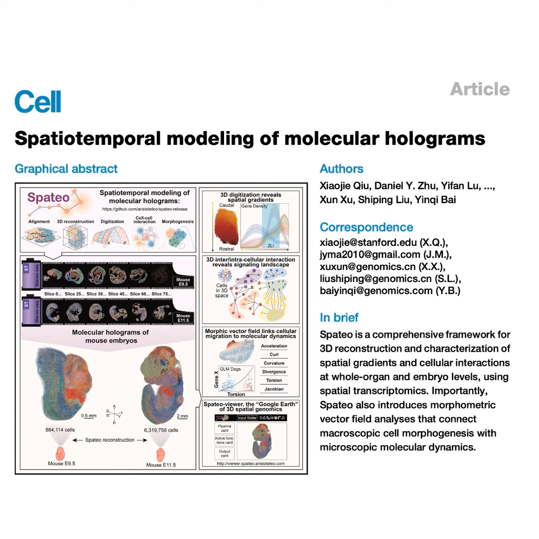But wait, doesn't that introduce a massive risk of error propagation? What do you mean? Well, if slice 2 is aligned to slice 1 and slice 3 is aligned to slice 2, by the time you reach slice 50, a microscopic calculation error at the very beginning has totally snowballed, right? You could end up with an embryo that twists like a corkscrew. Oh, yeah, structural drift. That's a huge issue.